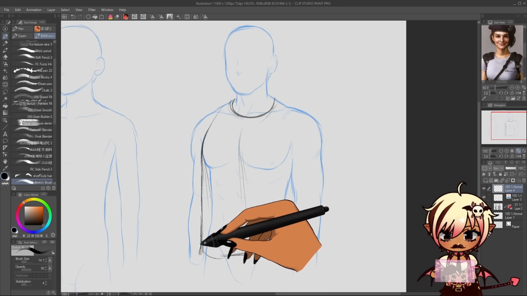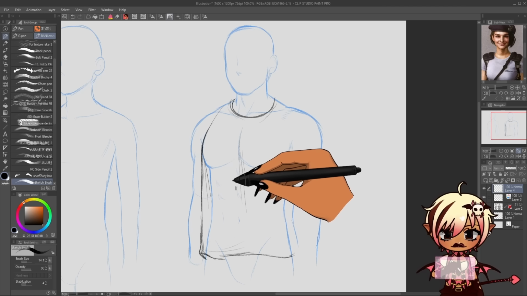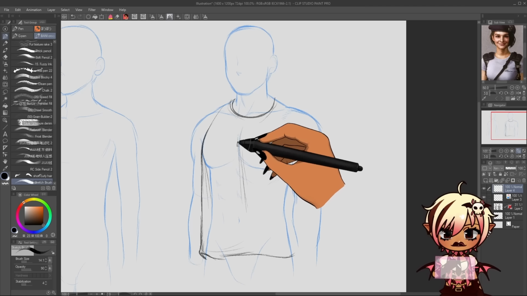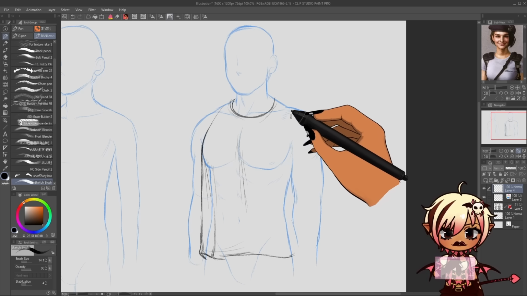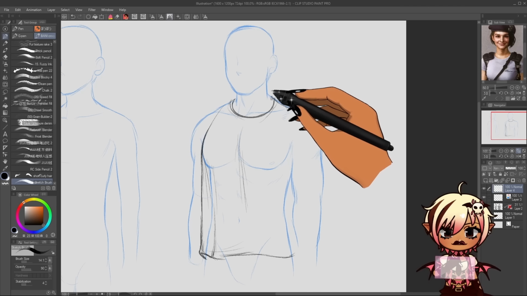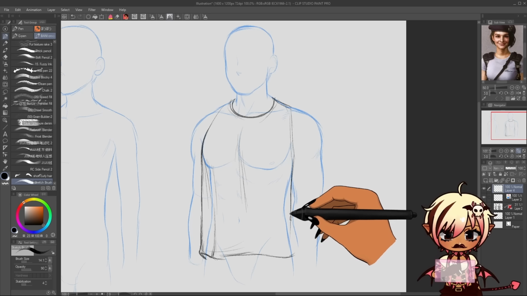Some fabrics may stick to the skin, like latex or even a smaller cotton shirt. But for this example, we're thinking of a standard size cotton shirt. The fabric will not try to stick to the skin unless an external force like wetness is applied. It will only listen to the gravitational pull that's pulling it down.